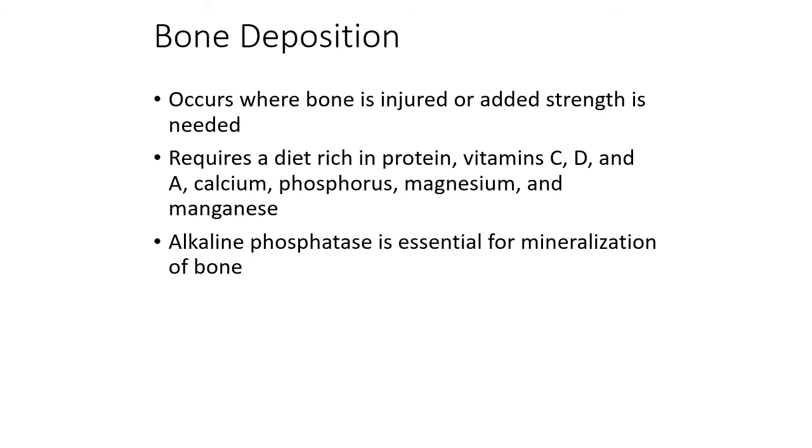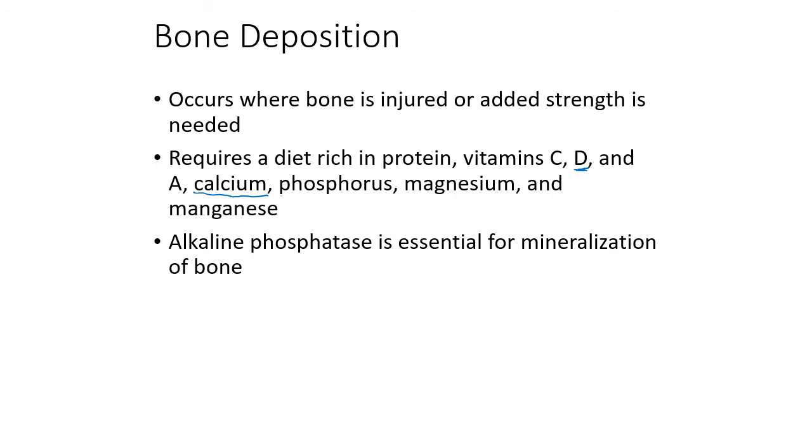In order for normal bone deposition to occur, in order for normal bone growth to occur, we need to have certain kind of raw materials available. And so we need proper vitamins, we need proper minerals to come into the body. We need things like vitamin D in order to be able to absorb calcium. And so without vitamin D, we don't get proper absorption of calcium, which means that we're not going to be able to build proper bones in the first place.